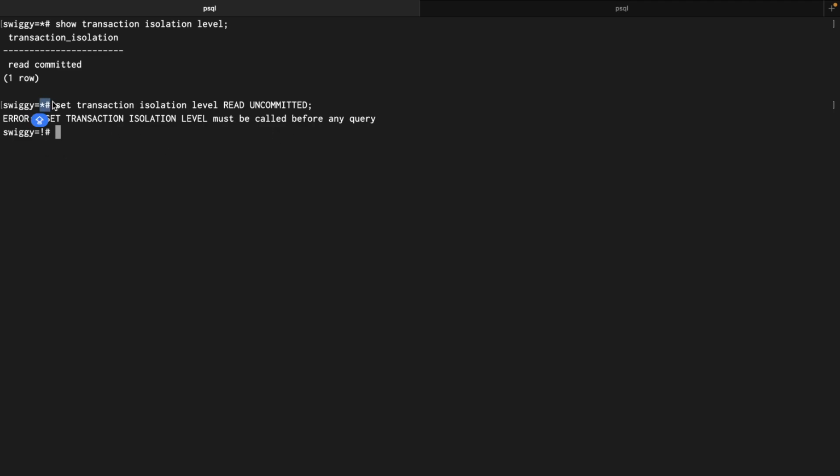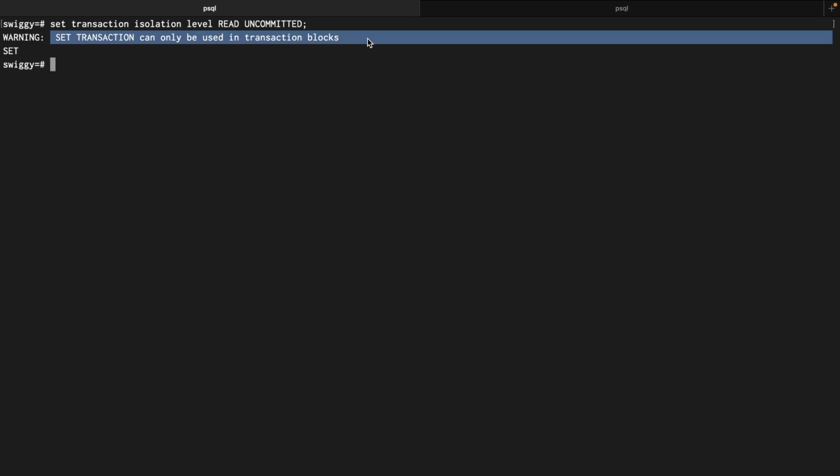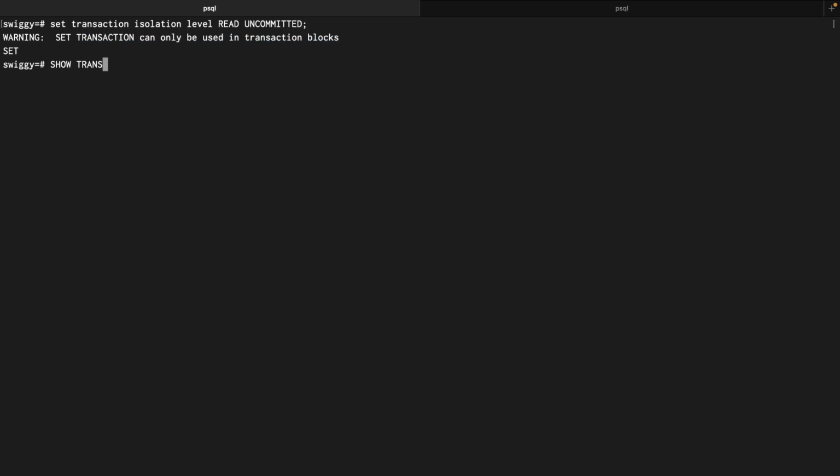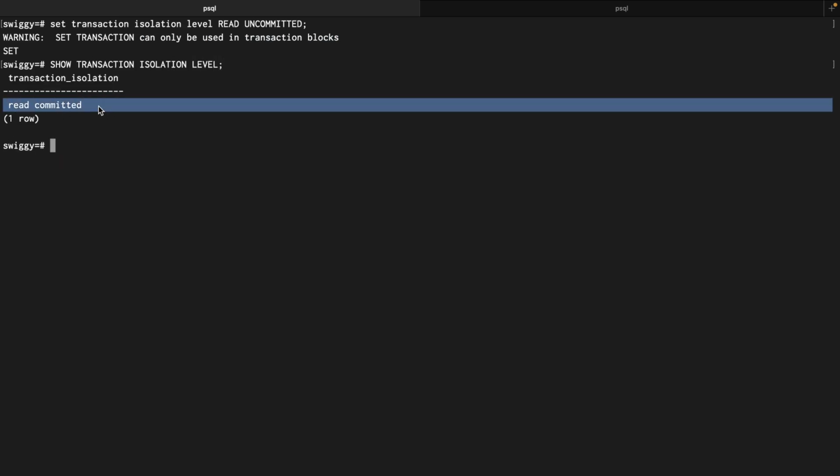See, we are already inside the transaction, so let me roll back first. Okay, I have set the transaction. Let me show transaction isolation level. Read committed.